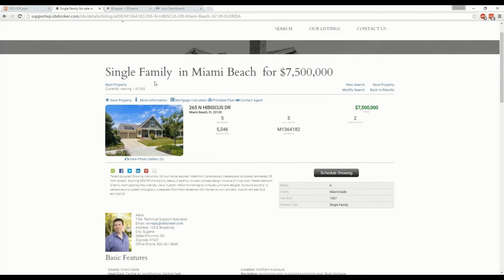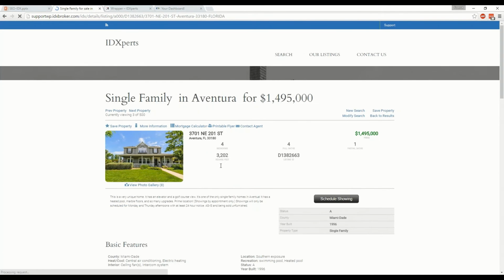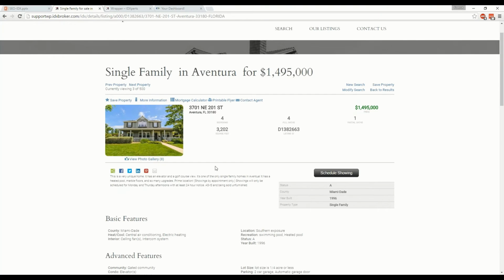And if I go to my next property, because I just picked on this one, I know all the content for that, but if I go to next property, I can see, oh, this is a condo townhome in Bal Harbour for $5.35 million. So it's really quick and easy. It should match the styling of the rest of your page. That came out, I say new, but it's probably been a year since that came out, but it's a really cool addition in there that you can add to your sites.